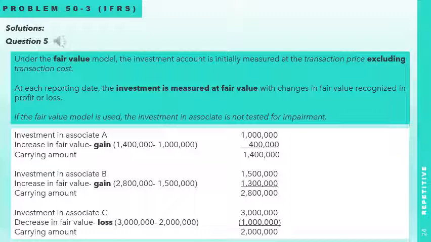Dito muna tayo sa investment in associate A. Dito, since yung transaction price lamang ang included, ay may amount na tayo na 1 million. Sabi ko rin kanina, kinukuha sa fair value model yung changes sa fair value, kung may gain ba or loss. Kaya dito, ikinumpute natin yun through subtracting the 1.4 million FVPL sa 1 million and nakakuha tayo ng gain na 400,000. So, add lamang natin yon sa 1 million and makukuha natin ang carrying amount ng investment in associate na 1.4 million for investment in associate A. Same process din lang sa investment in associate B. Kaya tayo nag-arrive sa carrying amount na 2,800,000.